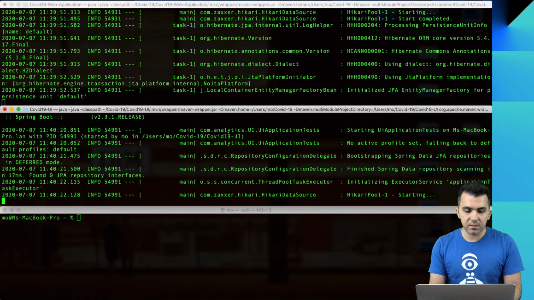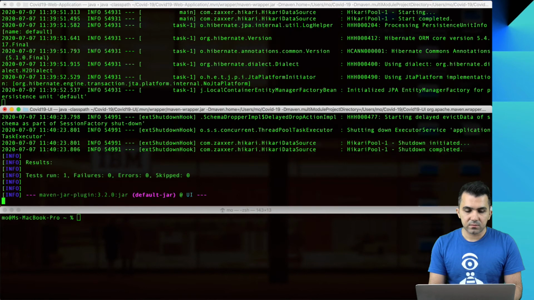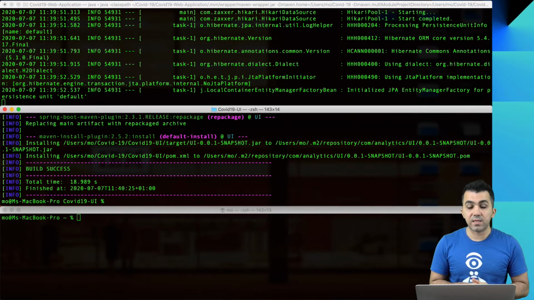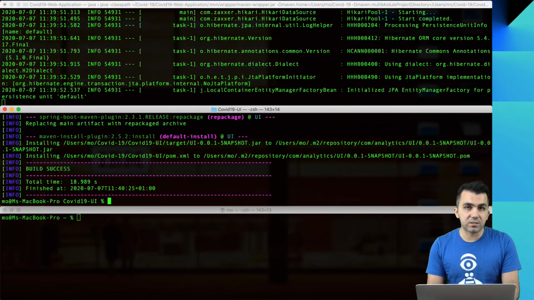It's going to get compiled and built. Seeing the screen splash means it's done successfully. Just so you know, the UI is running on port 8081, and our parser is running on port 8082.